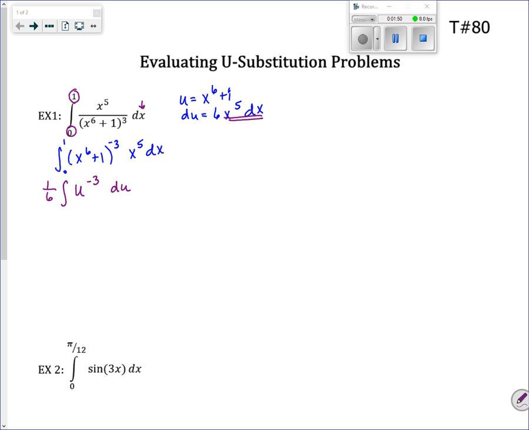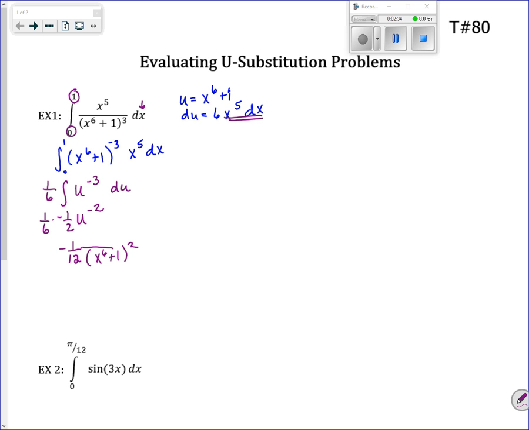So if I do that integration, of course, what would I get? Well, increase the power by 1, which is -2. Divide by the new power, times the 1/6. Now, normally I would put a plus c, but I know I am eventually doing the definite integration, so I'm not going to worry about the plus c. So I have -1/12 u to the -2. If it's okay with you guys, I'll just put x to the 6 plus 1 squared. Okay, now I have it back in terms of x, and then I'm going to do my 0 to 1.